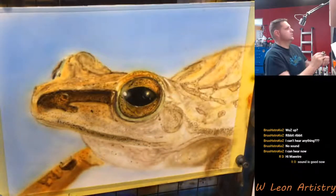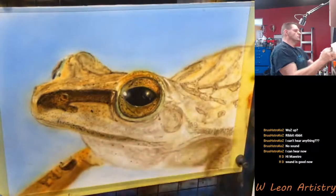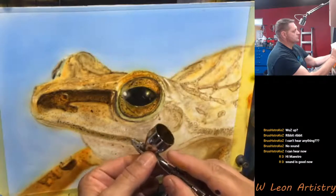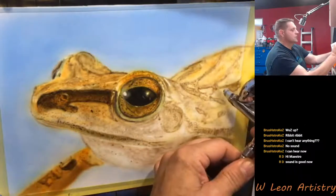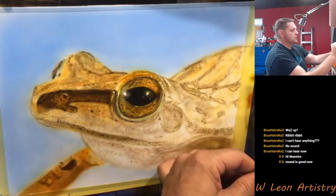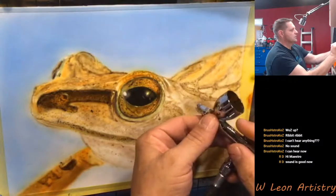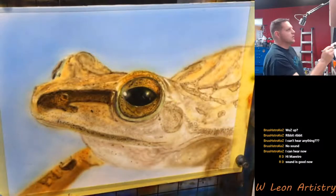Hello, RD. Welcome to my stream, or better known as, you'll get to watch me change colors probably 15 times. Depends on how far I go with this. I think I'm gonna kind of cheat it a little bit, because it's just a ridiculous amount of colors if I go through all of them.